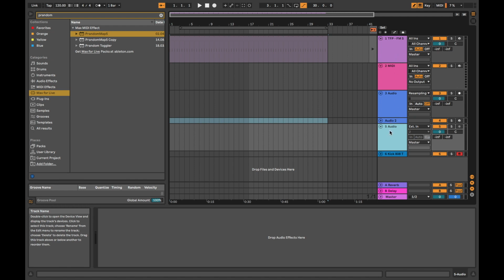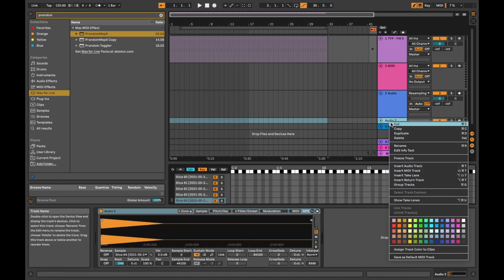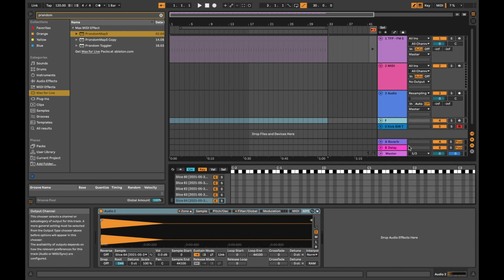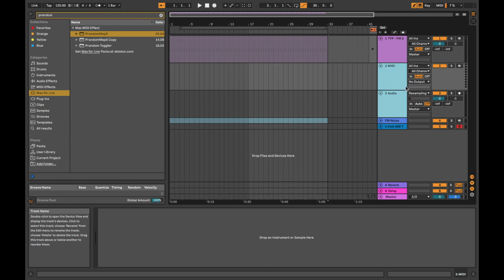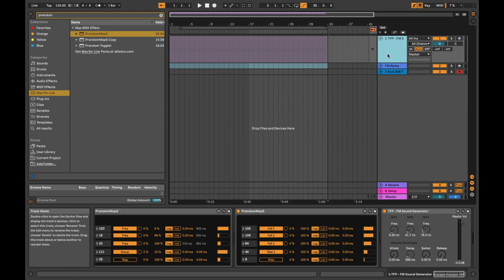We got these samples here, which are the ones that we generated. So should we just rename that FM noise? And then we got the kick thing, and do we want to, yeah, let's keep the original one because we can just use that, I suppose. We can use the samples, we can blend them, we can do something interesting with that. So we have lots of percussive stuff happening.